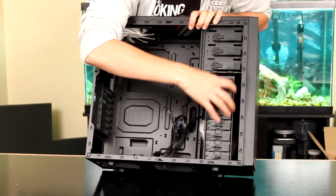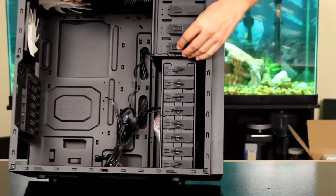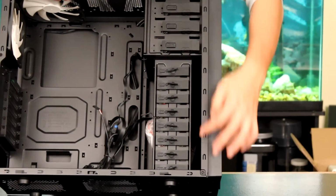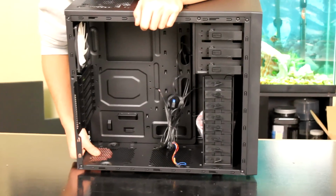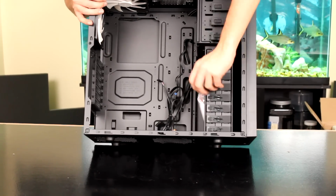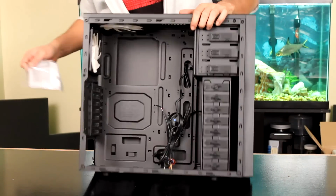So inside the case, we have a classic style drive mounting system with a toolless design, which is really cool. This toolless system actually is pretty nice. I've never used it before. It looks really good. We got these really cool toolless systems also for the DVD drives, so pretty excited to use those. Looks like we can put 120mm fans in the front. We can do 120mm on the bottom, and also the bottom power supply has an intake fan, but it appears not to have a dust filter. That's kind of unfortunate, but that's okay. As long as you don't have your PC on carpet, you should be fine for dust. Carpets are really bad for dust, and also if you have cats, cats really add a lot to your dust.